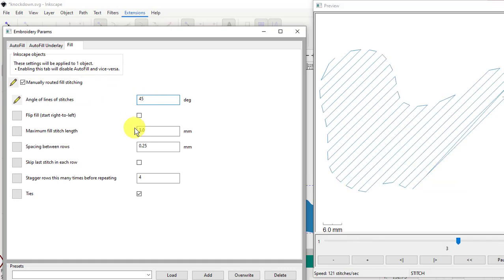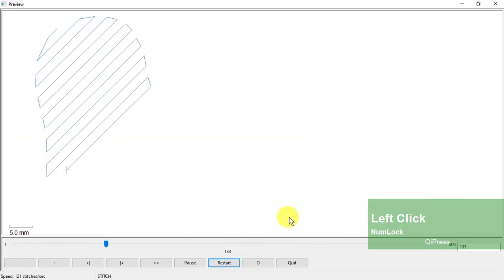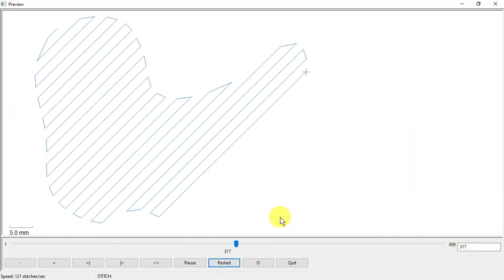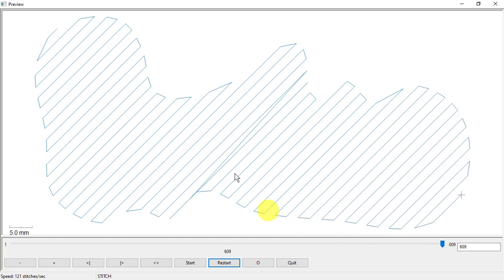There you can see we don't get these extra lines going across, so you want to watch that a little bit on how you're setting that up. And there you go. There you have the one at the 45.